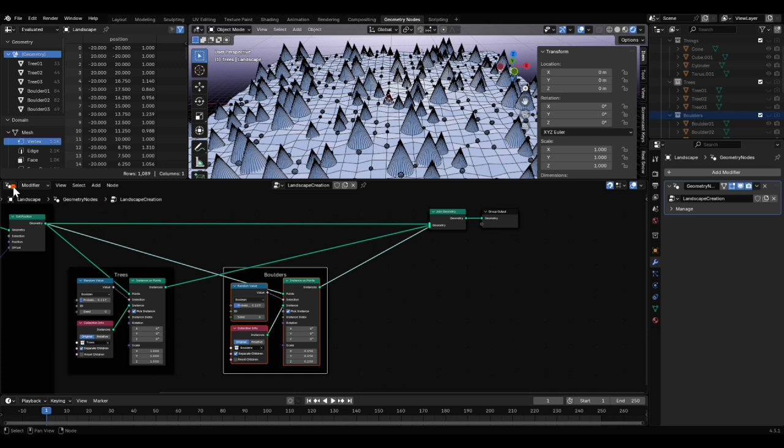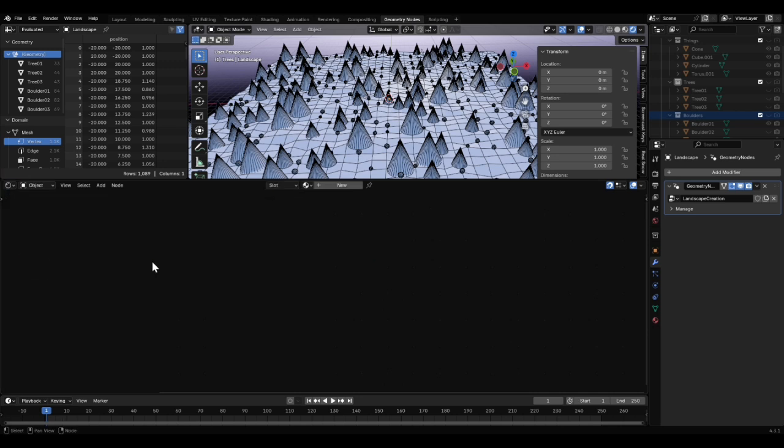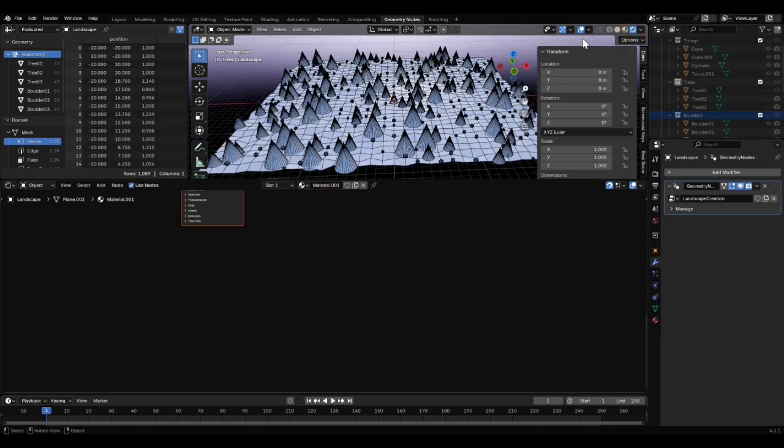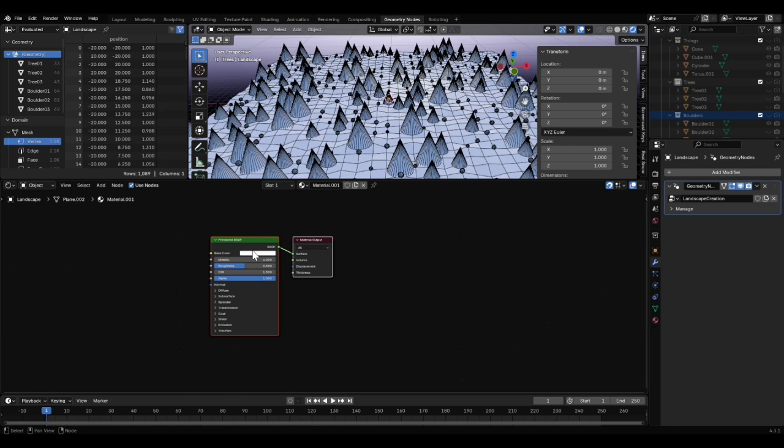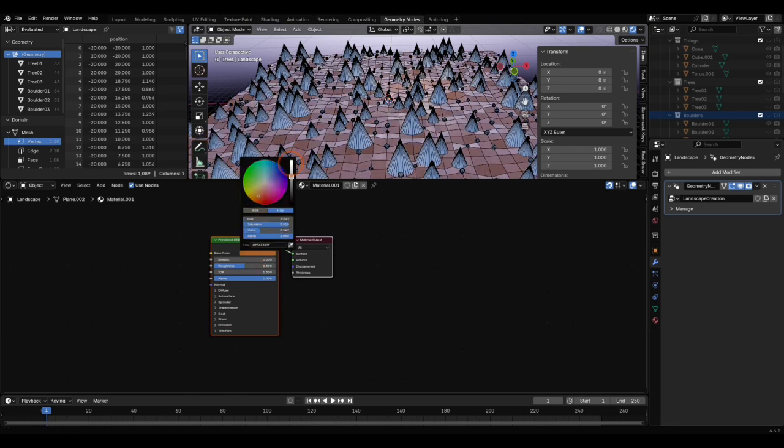Now let's jump over to our shader editor and create a few basic colors for our landscape. We'll add a brown color for the ground, and we can see that our plane immediately takes on this color in the same way that a mesh will default to the first material created for it. So we don't have to assign this color at all.